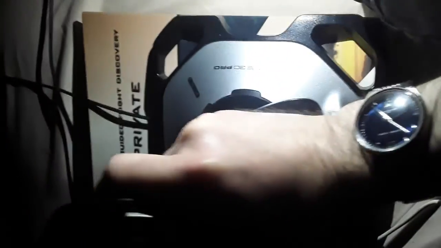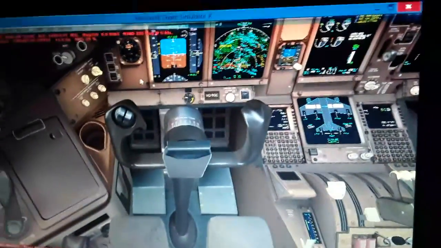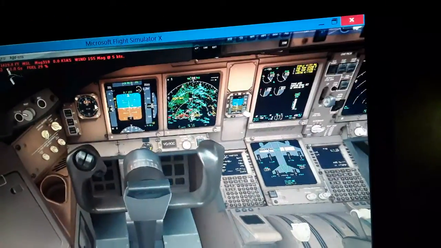So you can see there is proportionality between moving up and down on the side stick and also moving around on the control yoke and the control wheel. It's a very nice proportionality for the simulation.